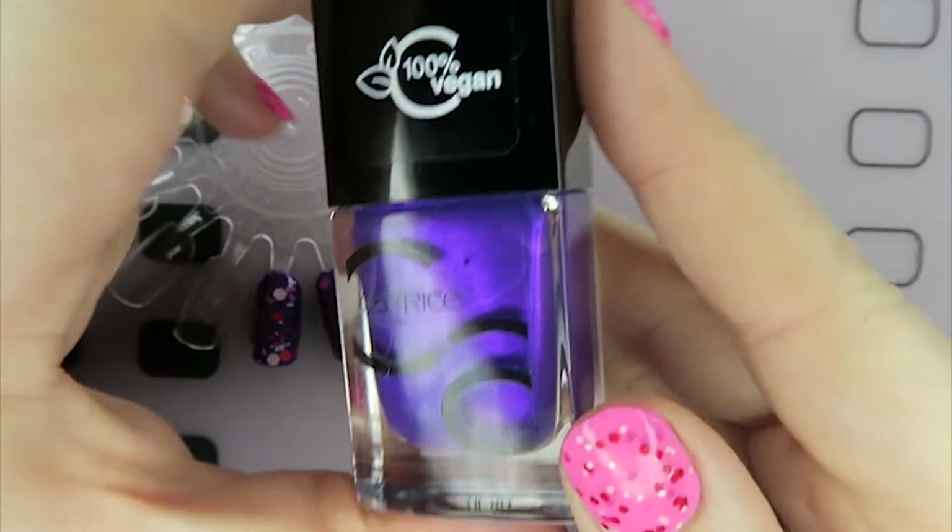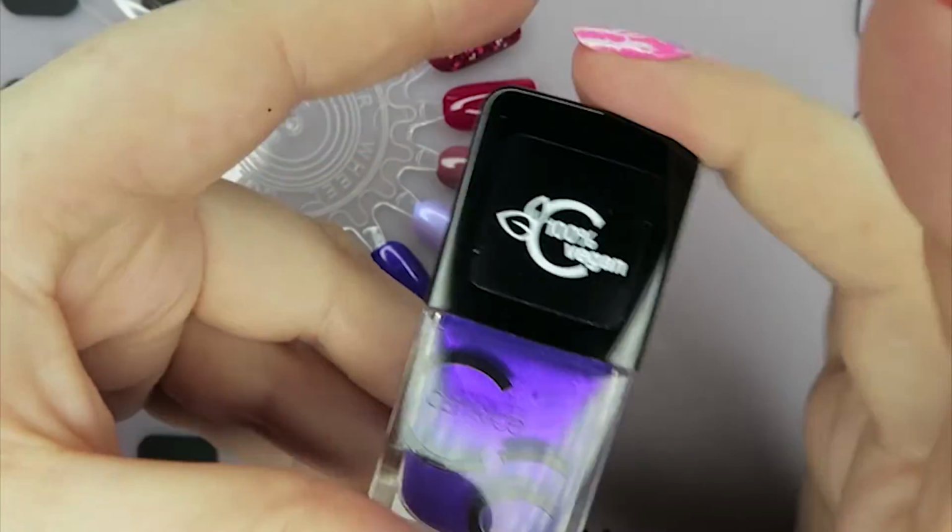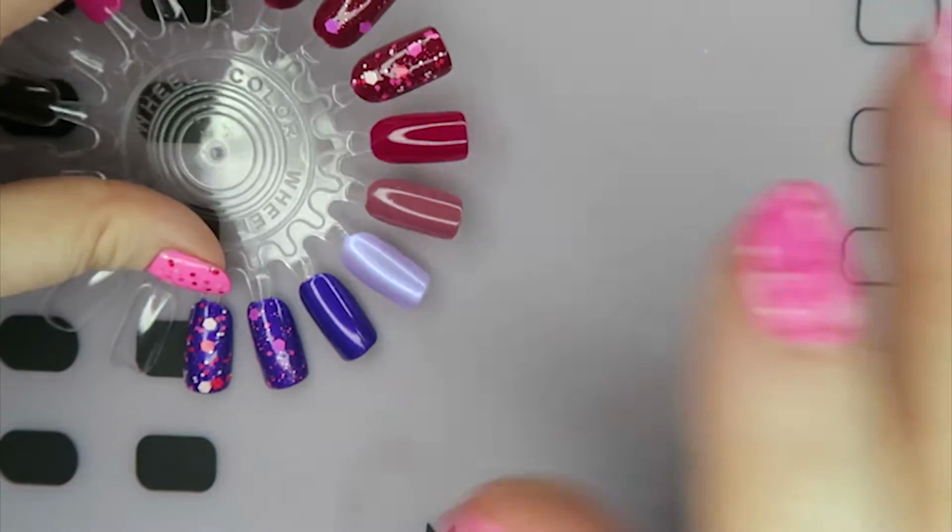It's absolutely lovely. These are great, great formula, great bottles. I love everything about this brand. So that is the Catrice polishes that I picked up.